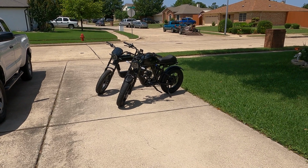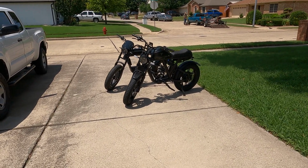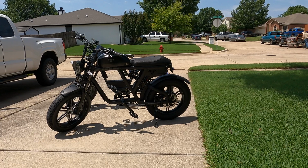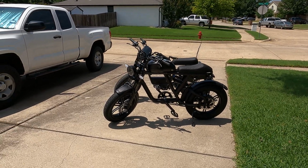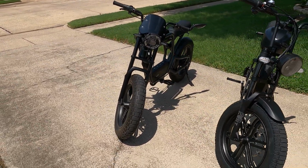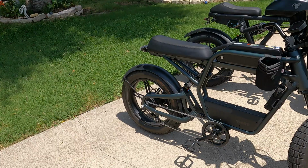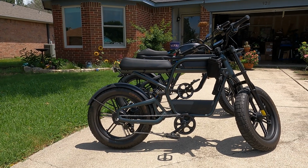All right, we're just going to do a quick look at the two bikes here, the Rev 1 and the Motor Goat. Let me say this. You can see that the Motor Goat's bigger. It's definitely a bigger bike. Got a higher seat, longer wheelbase. Not a lot longer, but a little bit. Just in general, it's just bigger. I mean, you're sitting up higher, so there's a really good shot where you can see how much higher up the Goat is.